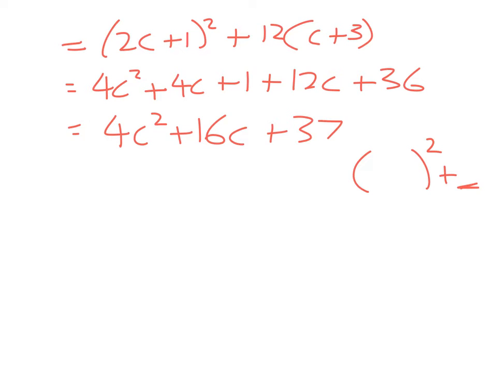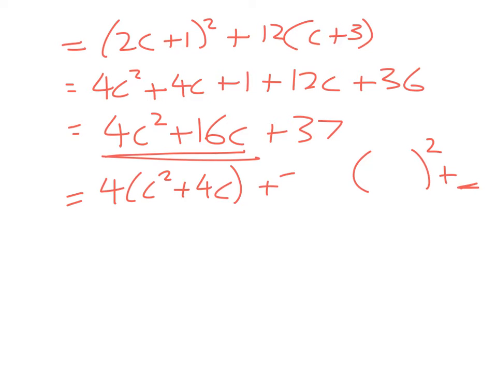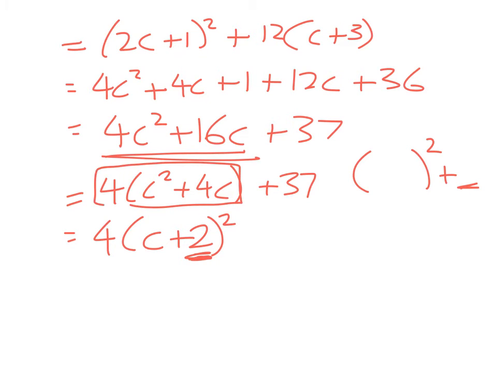We're going to do completing the square on this bit here. Right, so this is equal to 4 times c squared plus 4c plus 37. So let's complete the square on this. We get c plus 2 squared. Now, what I've got when I work that back is that I've added in a plus 4. Right, so this is what I'm completing this. I've added in a plus 4 times 4, so I've added in 16. Right, so I need to take out 16 to keep that all the same.